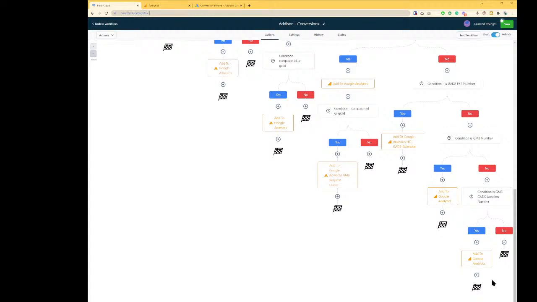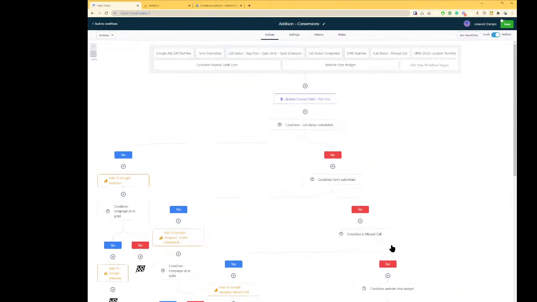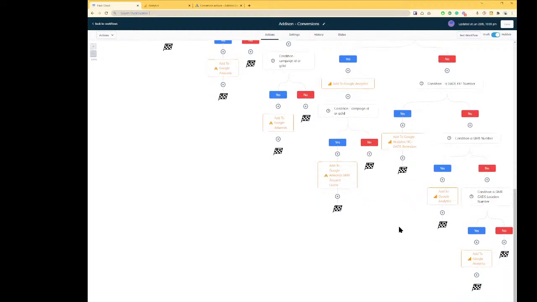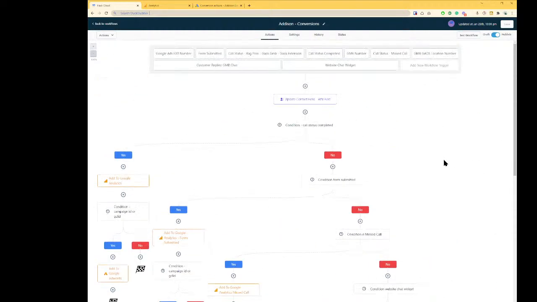There is a way to manually upload the data from Go HighLevel into Google Ads for these, but I'm going to be testing and checking to make sure that the calls from Go HighLevel that are originating from the Google Ads extension or the Google Ads GMB extension match, and if they match, then we don't need to manually upload that.